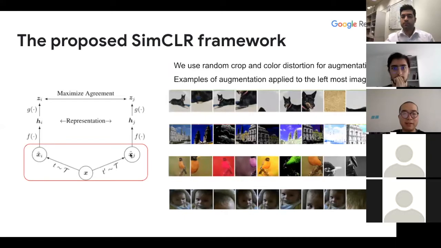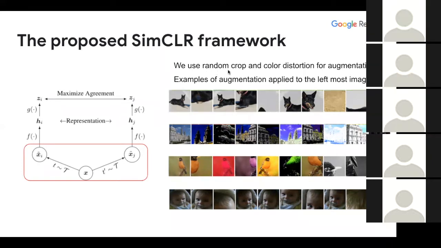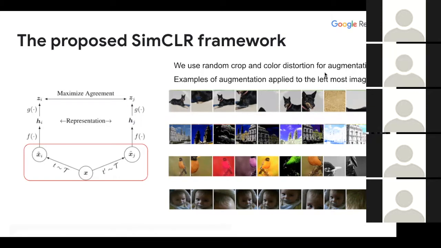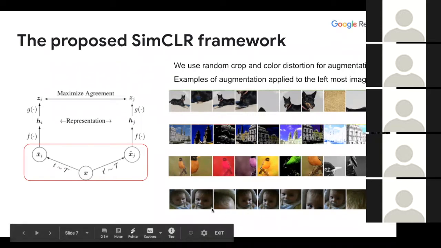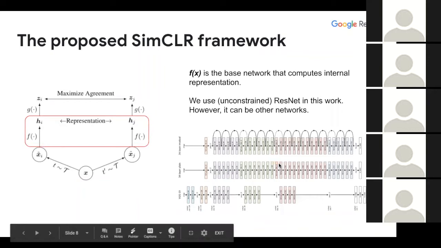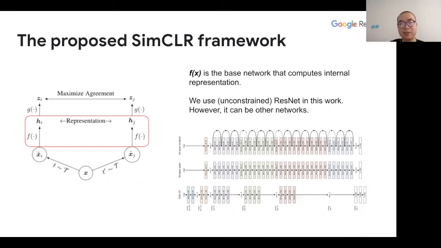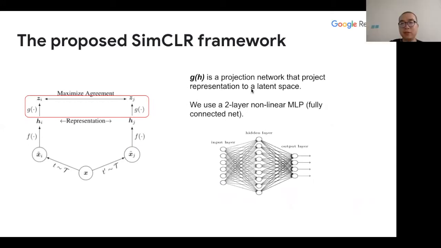The data augmentation part is very important — I'll show details later. We use two main types of augmentation: random crop and color jitter. The leftmost column shows the original image; different random crops and color jitter produce the different views from the same image. The encoder network is quite general — you can use different architectures like ResNet. In our work we use ResNet, but you can use any other network to encode the input into a representation. The projection network takes the representation and projects it into a space for measuring similarity — it's a two-layer nonlinear MLP.